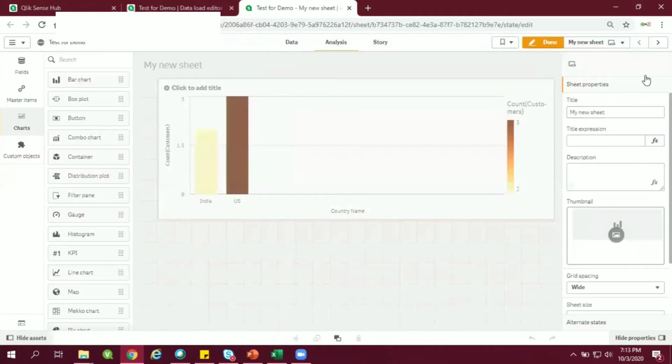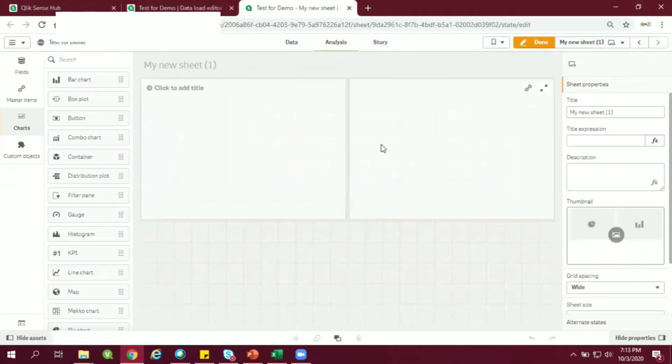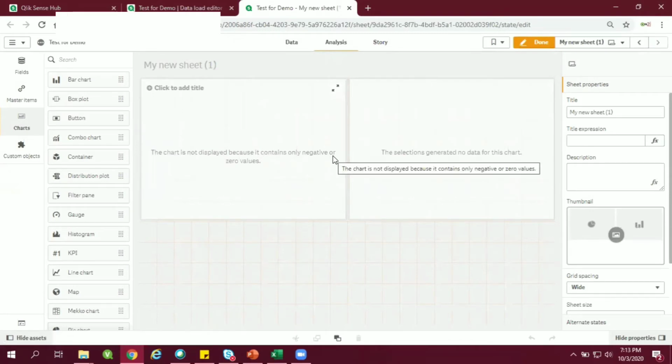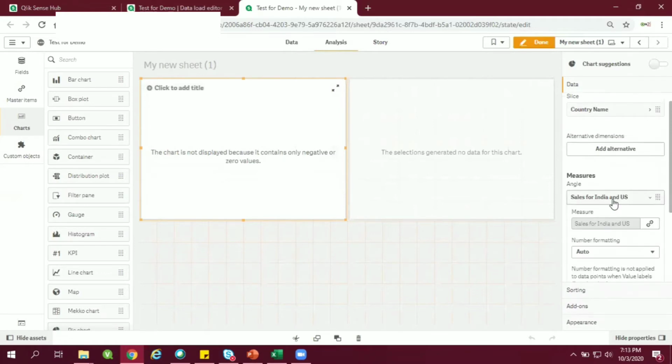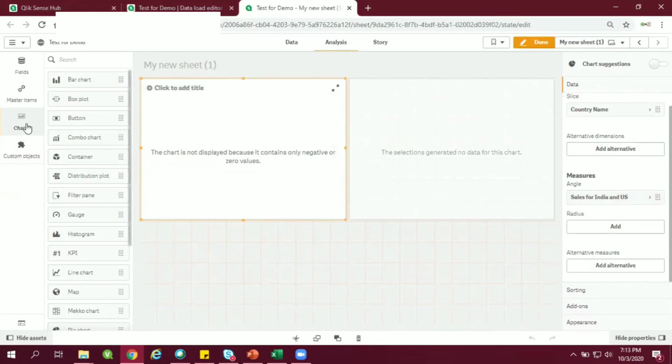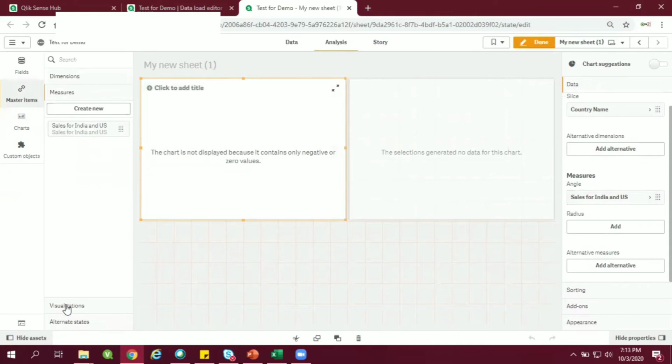I'll go to the front page and go to the second sheet. This is the sheet which I used in the previous section. I want to show you that if I make any change in a particular dimension, it's going to reflect in other charts as well. What I have changed is, instead of having sales in my measure, in the backend I have changed it to customer. How do we make that reflection over here? I'll go to my master items, go to my measures.